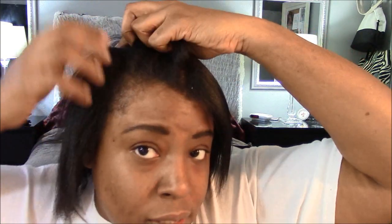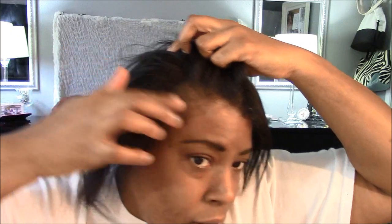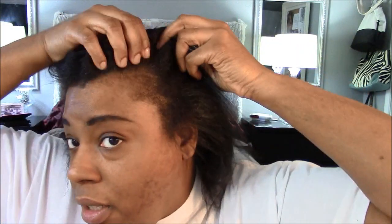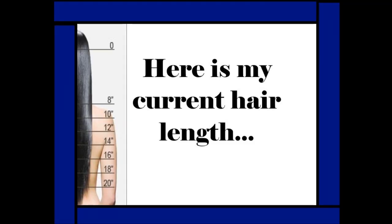So that's pretty much it for the information session. Now I just want to show you my hair so that you can see the length, and then like I said, in 90 days I will come back and I will show you the difference. I want to first show you my thinnest area, so you can see right there. I think a lot of people are thin right around the crown area, but here's the other one. Before, I didn't even have this little bit of hair, and now I have this little bit of hair.